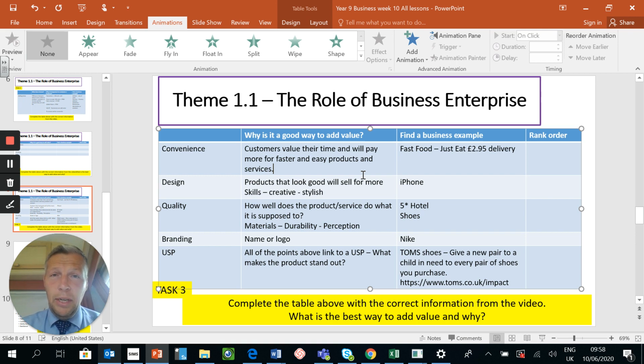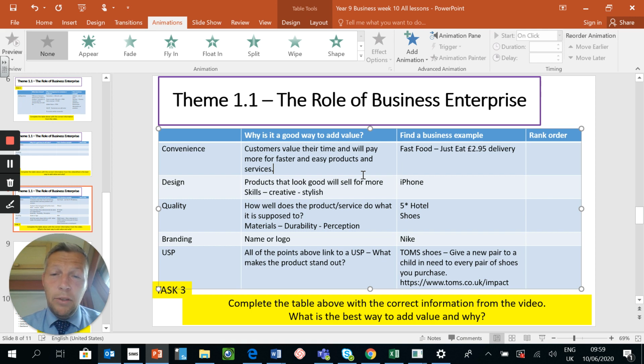And of course, everyone wants one, and that's probably the pinnacle for a business if they get the design right, and it becomes a kind of symbol that's on trend. People want that product. So again, design is a really important point in the way a business can add value.